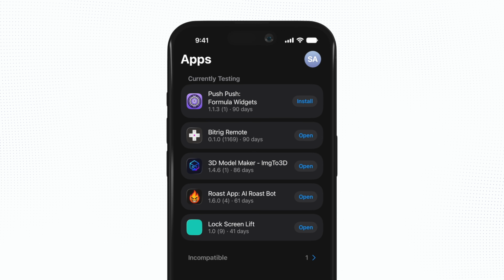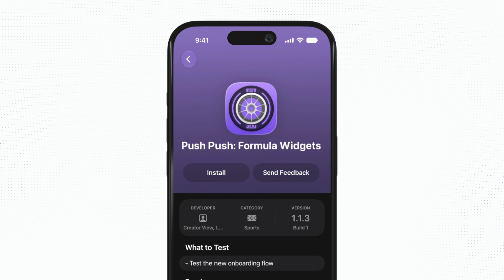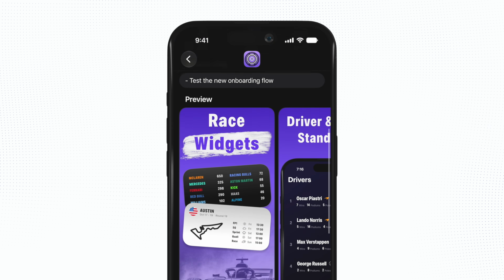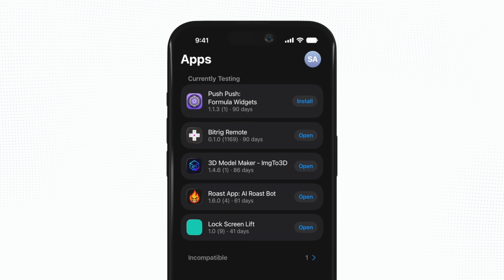After you've invited your beta testers, they will have to accept the invite via the email or the link, and then your app will show up in their TestFlight app. And of course, if they don't have the TestFlight app, they'll have to go to the App Store and download the TestFlight app. Your testers have access to that specific build for 90 days.